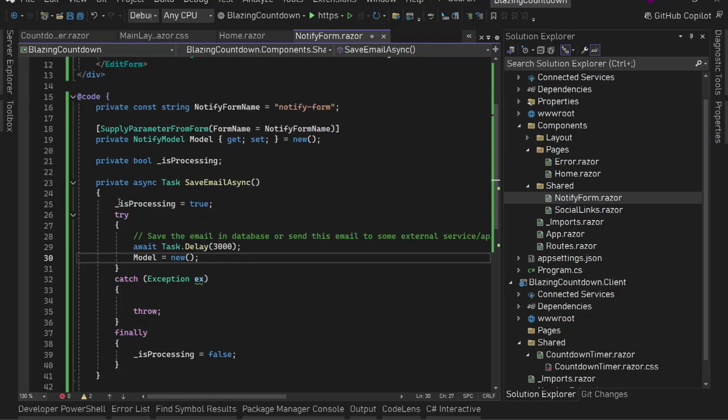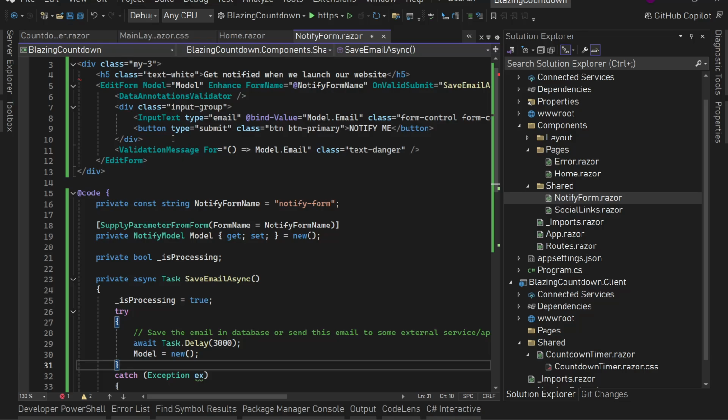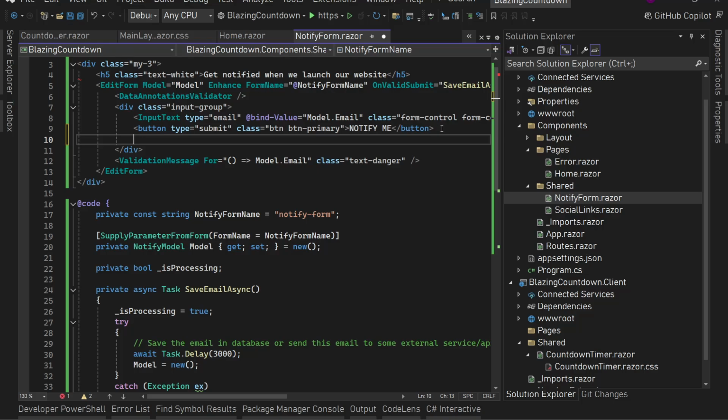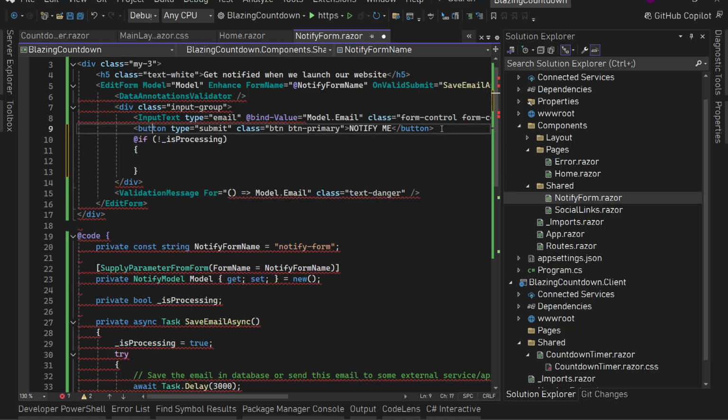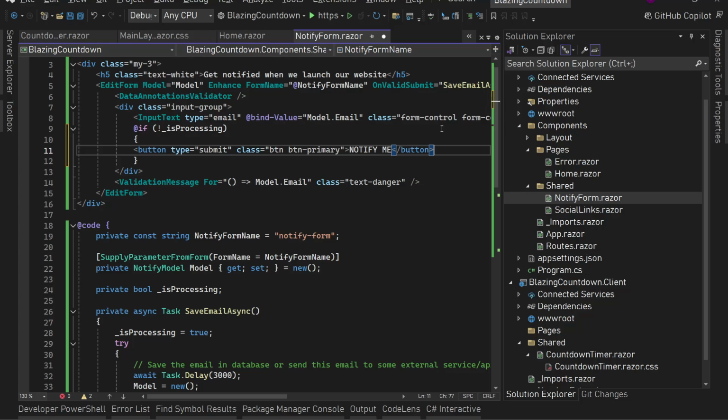All right, let's see if this is processing is here. So we won't be having this button in that case. Here I'm going to say if not is processing, then do this thing whatever we are doing. That means we are displaying that notify me button.